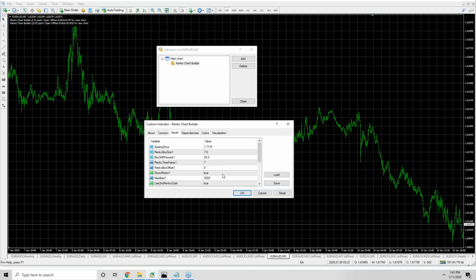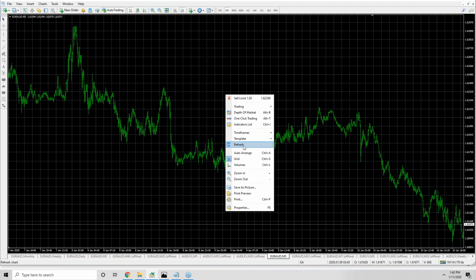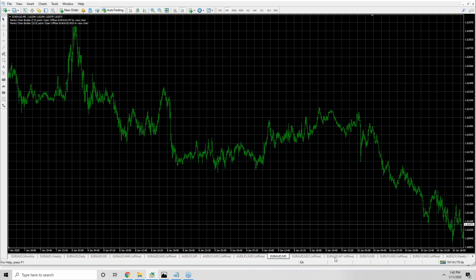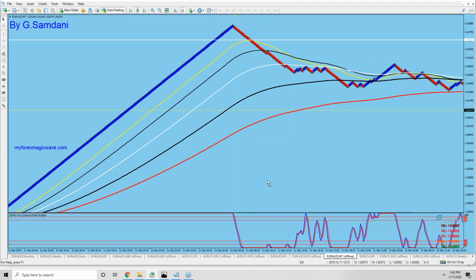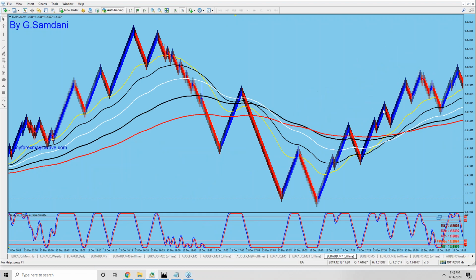Let me see if I can increase the candle size here, maybe 6,000. We can go back that far. All right, so now let's take a look if we can go to December 20th. Of course, now we are on December 13th.